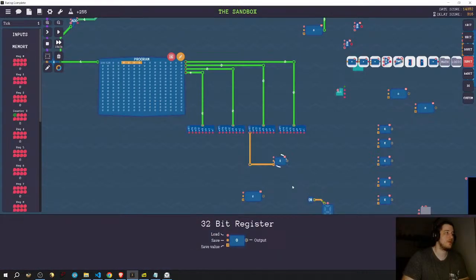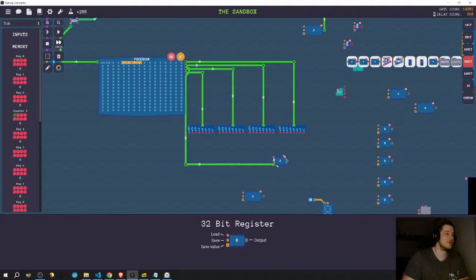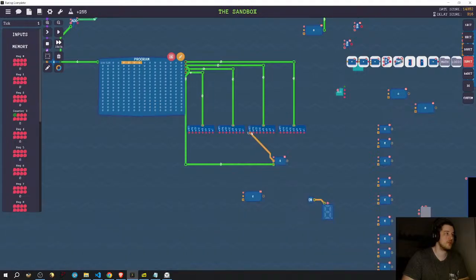Okay, so how do I do this? If I connect this directly here. I think it is not going there because it's going through the splitter, maybe. Or because I don't have anything connected here. Not sure.